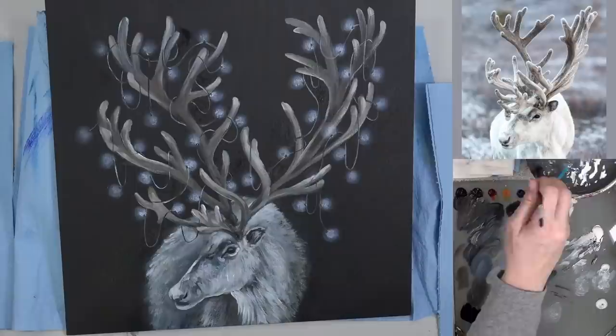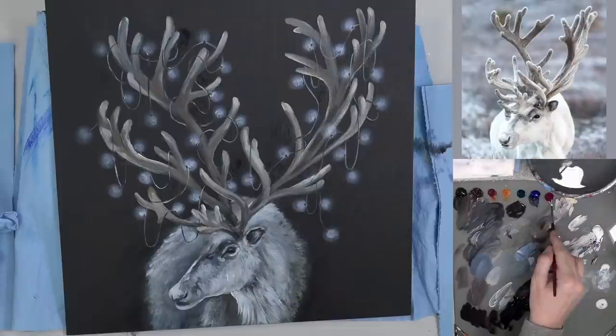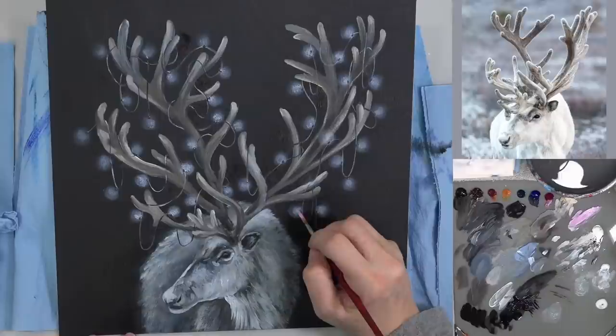All right, so let me see. I'm going to use my number four round here and get my white and a little bit of the magenta, and pick the ones that I want magenta. I could leave them this color, or I could do them all one color, or you could do it however you want. But I'm going to pick the ones that I want to be magenta and go in and add a little bit of a bright pink to those.